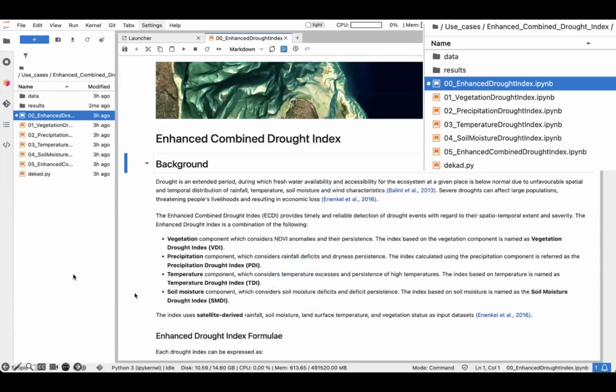In today's context, looking at the Enhanced Drought Index, in this particular folder you'll see 5 notebooks that are supposed to be run step by step. The first one provides an understanding of the Enhanced Drought Index, looking at vegetation drought, precipitation drought, temperature, soil moisture, and finally coming up with an Enhanced Combined Drought Index.